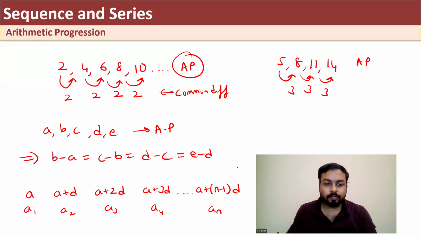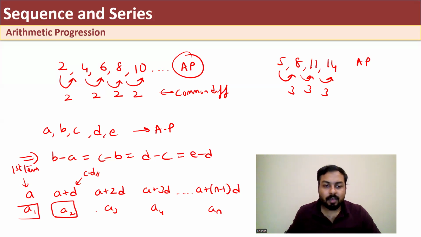Yes or no? So here A is what? A is the first term. And what is the D? D is the common difference. And if you take any two terms, whether you take A1 and A2, you subtract A2 minus A1, you'll get the common difference as D. You do A3 minus A2, again you'll get the same common difference as D. You take any two successive terms and subtract them, you'll get the common difference as D in this series.